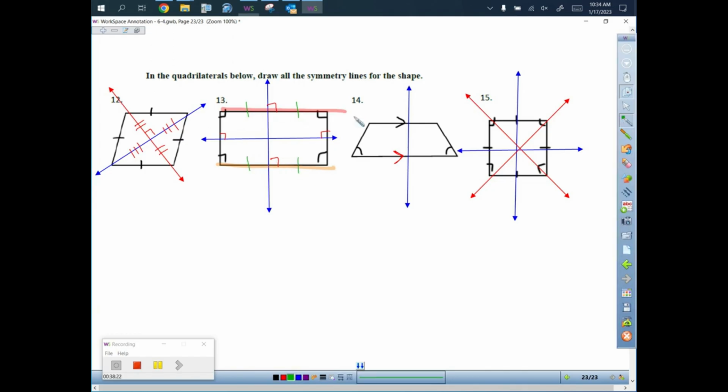Like if that red one is 10, this is 5 and 5. Doesn't this orange one have to be 10? And that's 5 and 5. And then doesn't this have to go double, double, double, double, double, double, double, double? Check your markings on 14 and 15 and see if you want to keep them or change them.